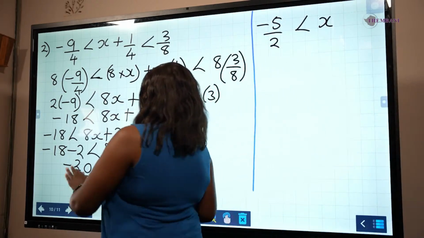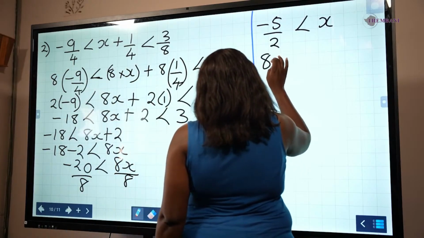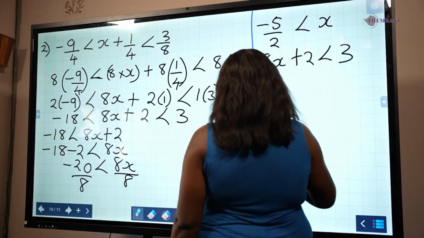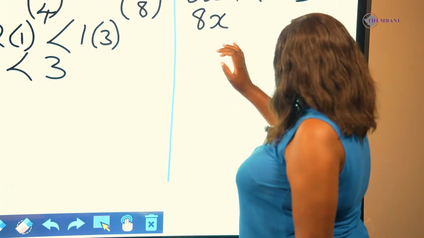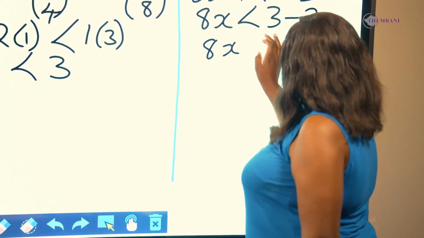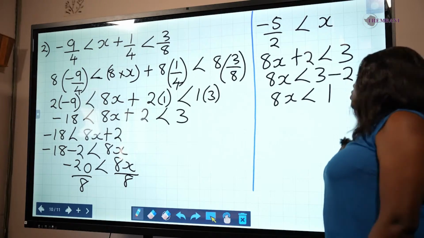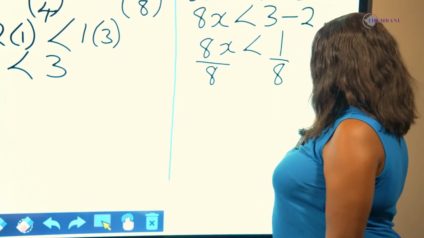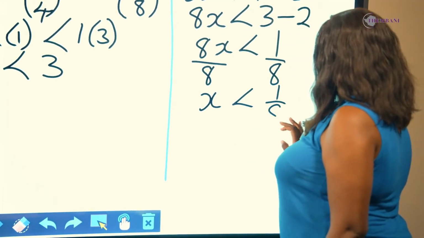And then I come back here, I'm going to close off this inequality sign. Start from 8 going into this direction. I now have 8x plus 2 is less than 3. So I'm going to move my positive 2. It crosses the inequality sign. It becomes a negative. So I'll have 8x is less than 3 minus 2. This 8x is going to be less than 3 minus 2, which is going to be 1. I'm going to divide both sides by 8 for me to solve for x. So I divide both sides by 8, the left hand side and the right hand side. So I'm going to remain with x is less than 1 over 8.